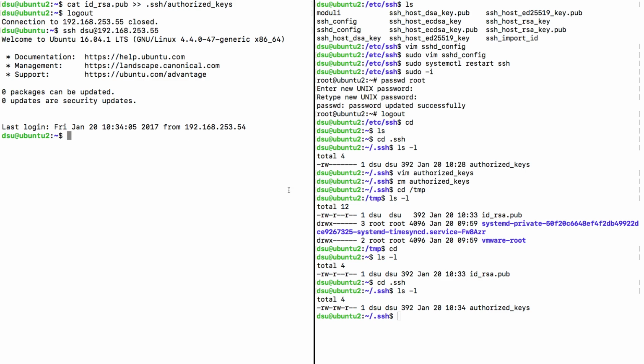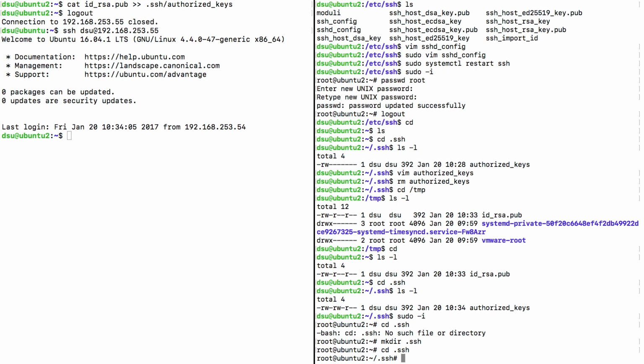So let's look at how we would do that with another user. Let's say we have access to one user, but we don't have access to another user. In this case, root. We can't SSH directly into root with our password, but maybe we want to gain root access. So I have to switch to root in order to modify their SSH directory. Each SSH directory is owned by that particular user, and perhaps there's no SSH directory by default, so I have to make it, mkdir .ssh, and cd again.